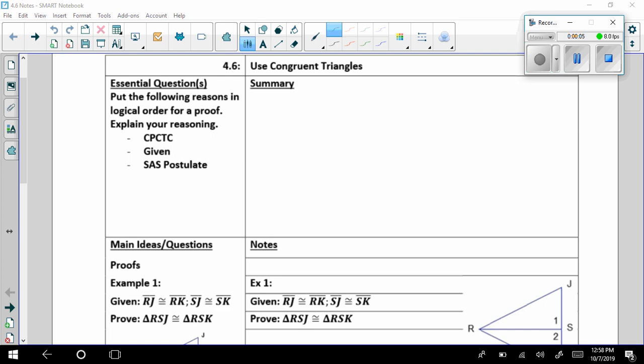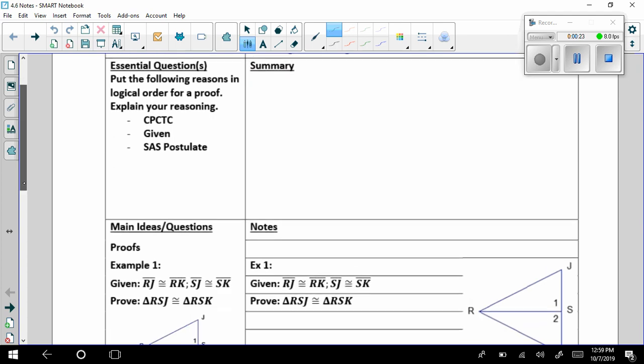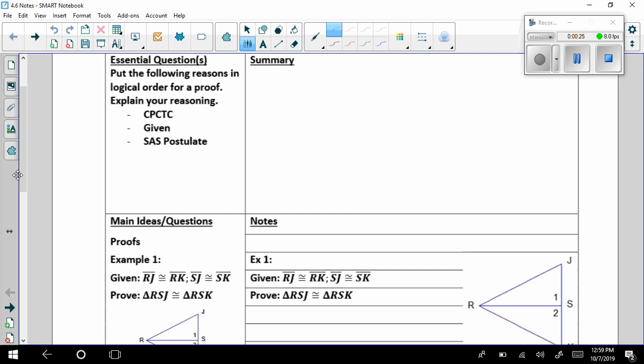Okay, so now that you know the 5 congruencies of a triangle, we can put that all together into one final acronym, CPCTC, which just stands for congruent parts of congruent triangles are congruent. Just a way to abbreviate that so you don't have to write it all the way out. Essentially, what that means is that we can use these triangle congruencies to prove that 2 triangles are congruent. And then we can use the fact that 2 triangles are congruent to figure out what other parts are congruent as well.